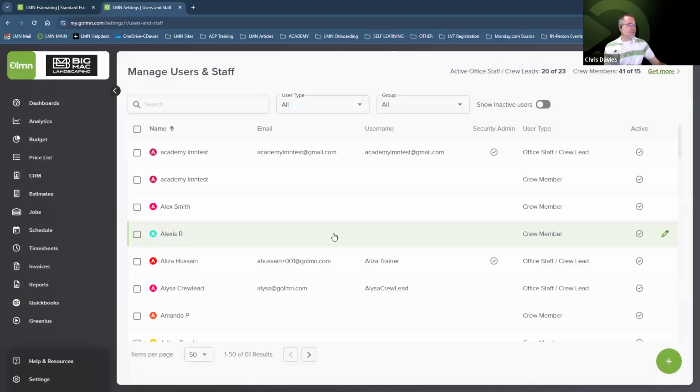All right, so that's setting up your users and staff. It's very, very straightforward, very simple, but again, please be careful with the hide jobs and hide staff feature moving forward. Make sure that the jobs and staff that you want that employee to be able to see are in the visible list, not in the hidden list.